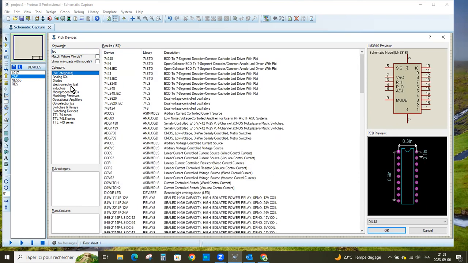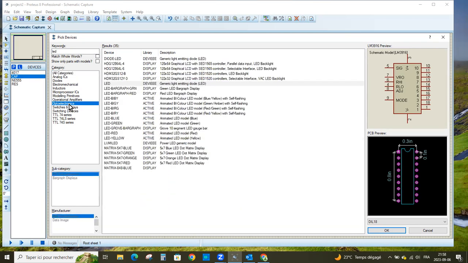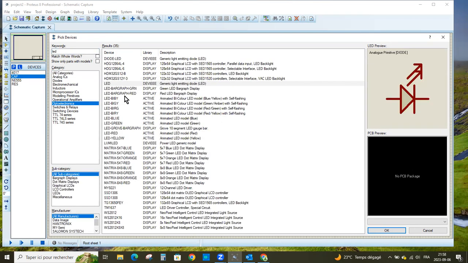So we want a model, optoelectronics. And we want an active one. Why do we want an active one? Because it's actually going to flash and we're going to see it while we are in simulation mode, which is fun to see, right? Not the B-colored ones.